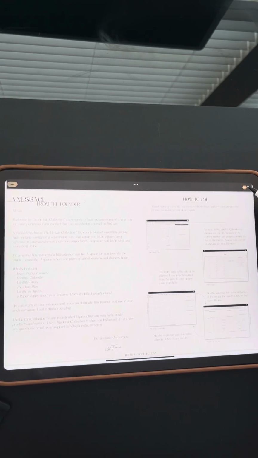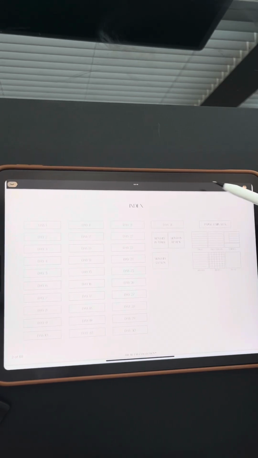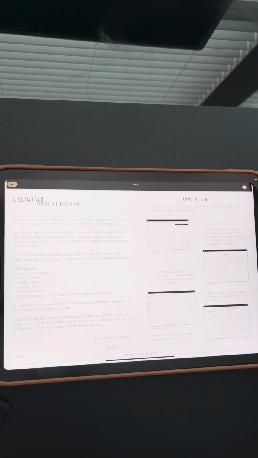Now this page is hyperlinked to the index page as well, but then the index page is the only page that's not hyperlinked to the index page, right? It is hyperlinked to take you to the welcome page. And so now let's dive into this home base or your hub.